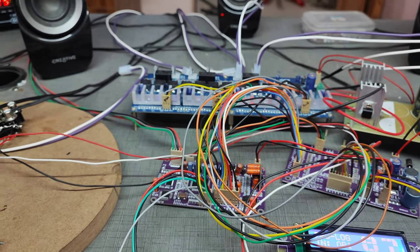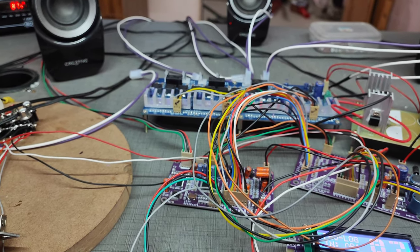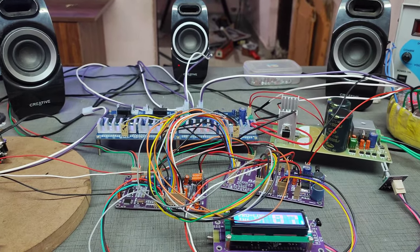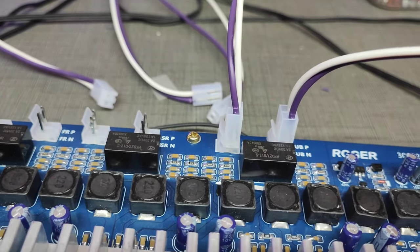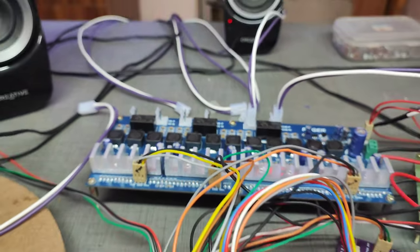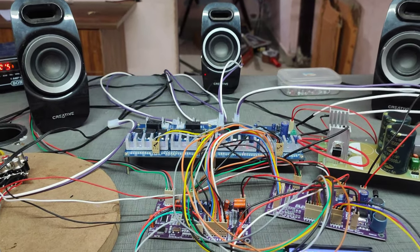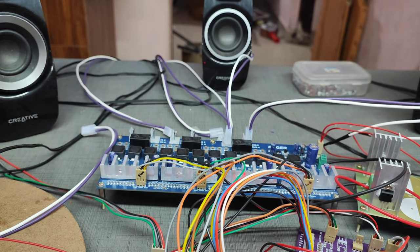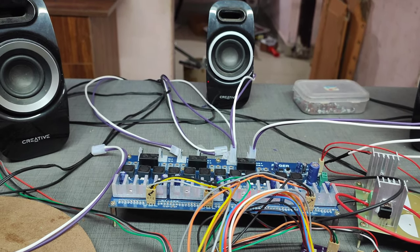I'm going to play a song with the PCM signal. You just differentiate the surround signal, front, left, right and center subwoofer. Okay, so let's see. Now I'm going to remove the center and subwoofer signal. You already checked the center and subwoofer input. Now I'm going to remove this signal and give a surround input. You just check the output.